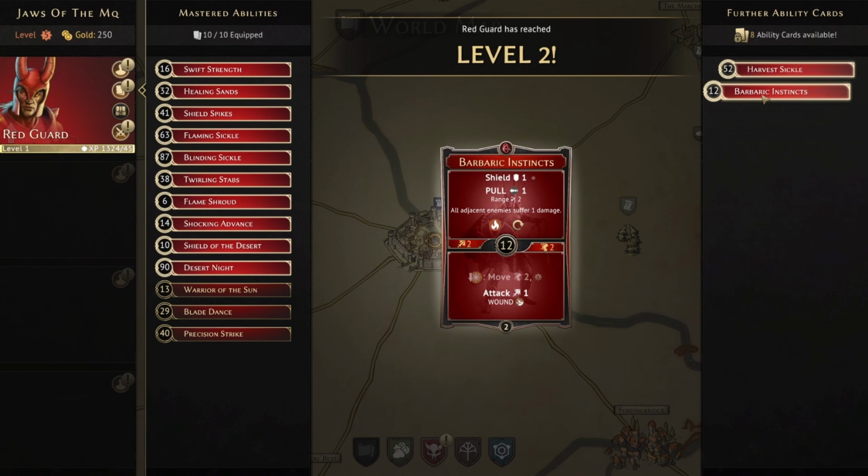The bottom is consume light to get a move 2, or we just attack 1 with wound, right? So we do have a move 2 potentially, and then an attack 1 with a wound at the end of it, or we can just do an attack 1 with wound. I generally find myself to be only playing the top of Barbaric Instincts. I feel like the bottom is actually pretty decent. You know, of course, being able to attack an enemy and then moving on to the next enemy and attacking them and getting the damage started with that wound is quite nice. But I feel like the top of Barbaric Instincts is really where the power level is.